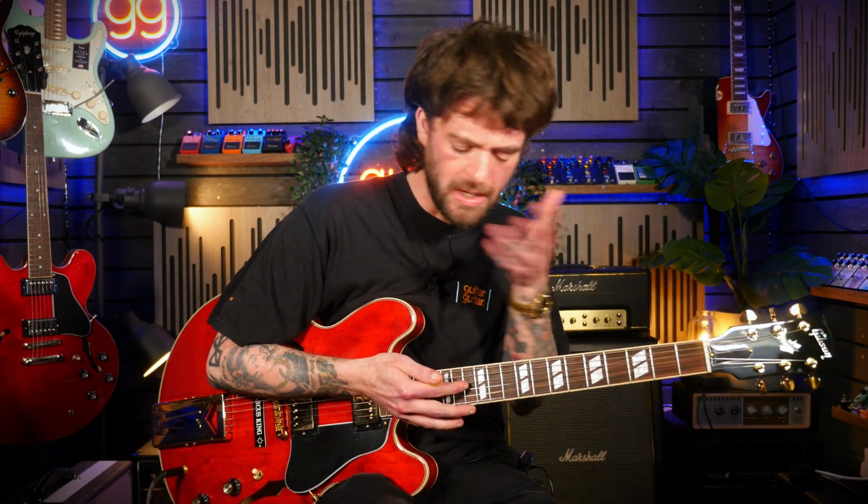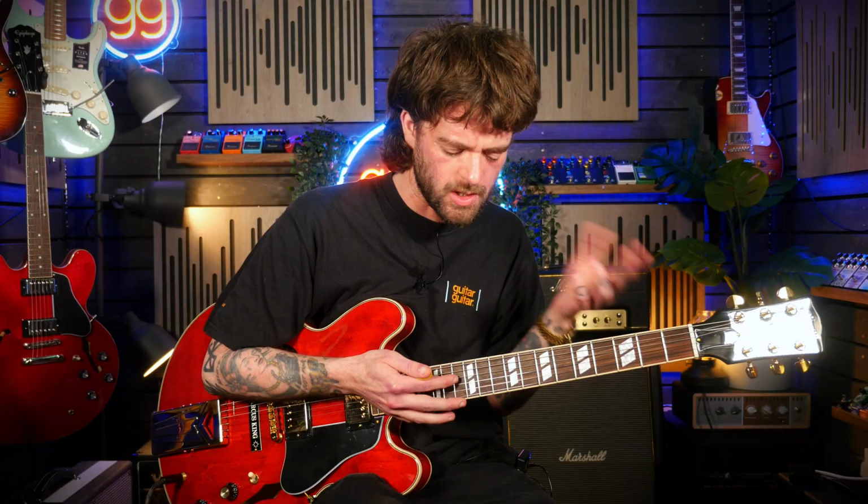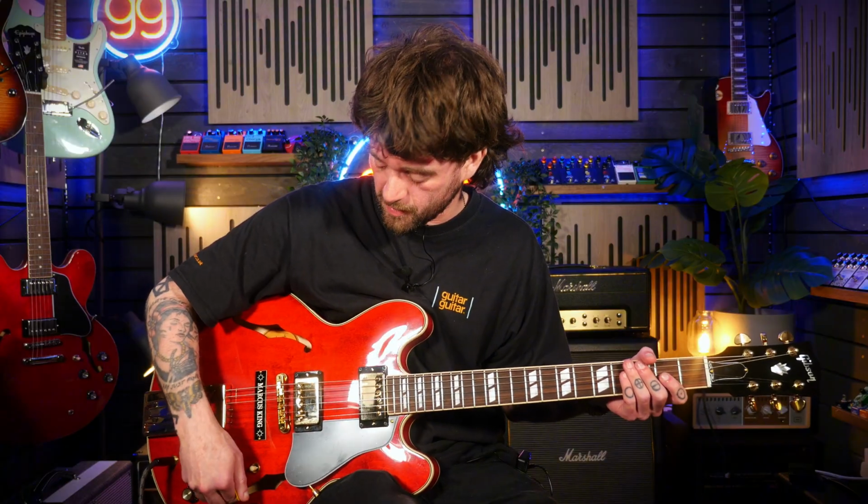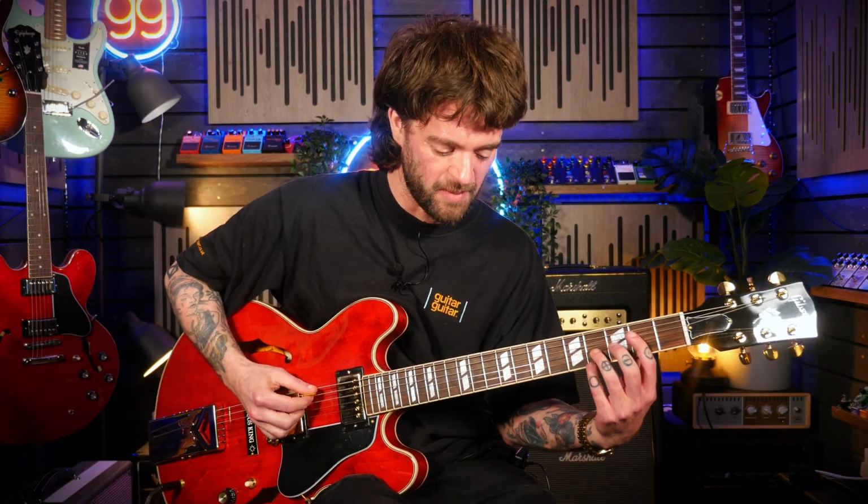It's one of those things I always find with the semi-hollow Gibsons as well, is that despite them having the same humbuckers as say a Les Paul, it handles those cleans just a little bit better to my ears. I don't know if that's to do with the airiness of the semi-hollowness, the wood that it's made out of, and maybe just a placebo effect as well. But there's definitely something going on, especially, let's add a couple more effects there, get that nice jangly clean on the go.